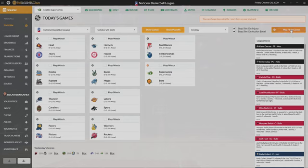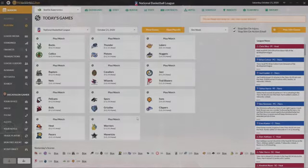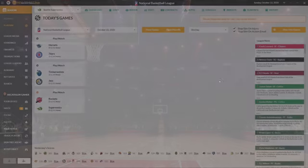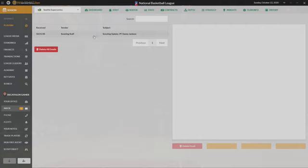Second game of the season on a back-to-back, we travel away to Phoenix. Can't win on the road, but Fox gets 28 points and 8 assists in the game. And we open the season 0-2. And I go through all that trouble to create the depth chart only to have the coach undermine me and say, no, I'm the coach here, not you. Well, you're 0-2. Might not be the coach much longer if you don't play the man I want you to play.